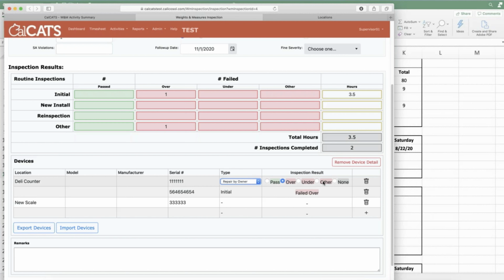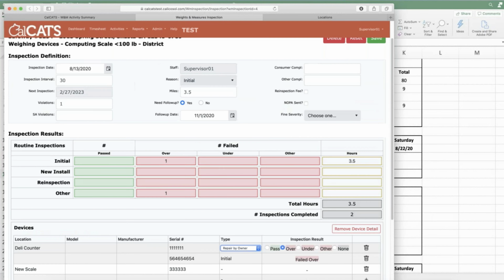Sure. Like if it was yellow tagged and they try to use a scale that's not approved for use within the county, that would make it classified as other. But okay, there is just one other thing. If a scale with a given serial number has been inspected during a year, and then it gets repaired by the owner, if we hit pass there, where is it going to bin that information? Because that information needs to get set as an other inspection just for DMS timekeeping or inspection tracking.